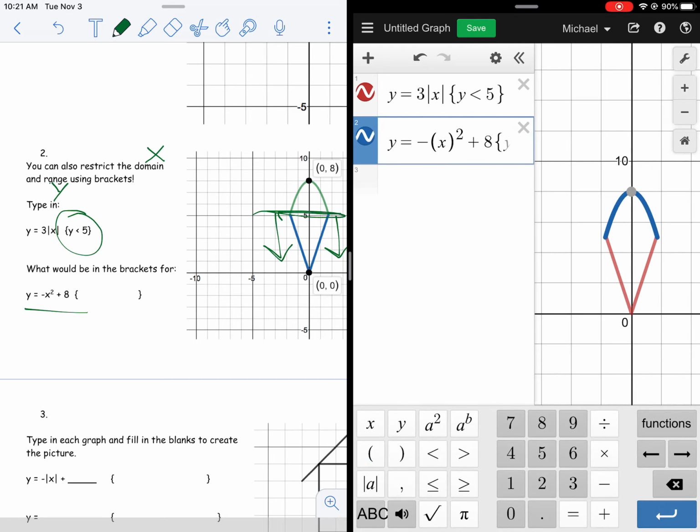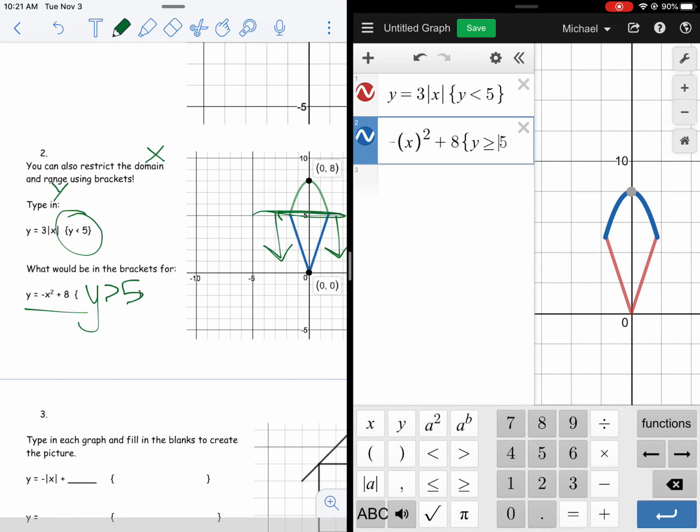Just want to point out with these inequalities here. If you did greater than or equal to with that line underneath it, it doesn't really matter. Okay, for this, it shouldn't matter too much whether you include that or not. So y is greater than 5 for that one, to keep everything that's above 5.